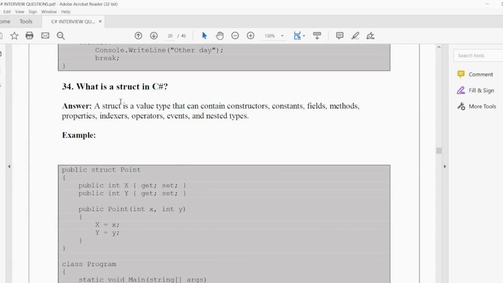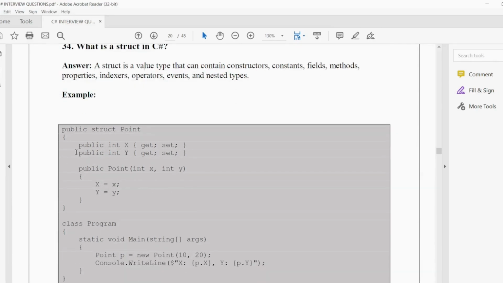There are some limitations of the structure. A class is a reference type, not a value type, while a structure is a value type. So why are we using a class rather than a structure? Because a class supports inheritance while a structure does not, and a class is somewhat faster performance-wise than a structure, but it is almost similar to a class.